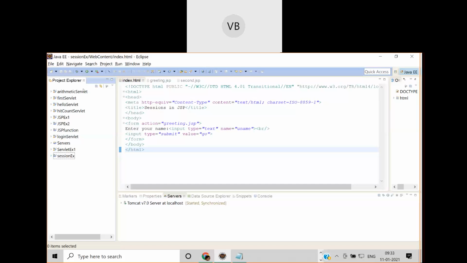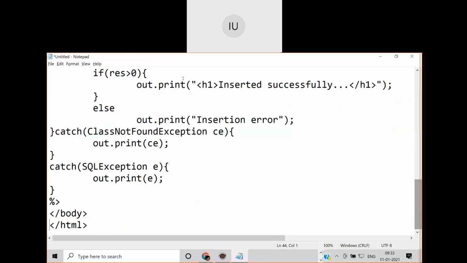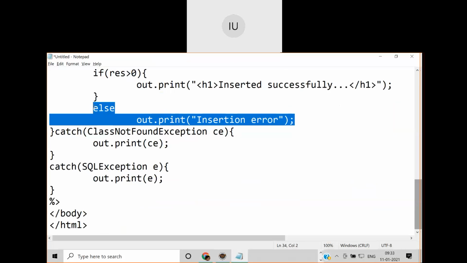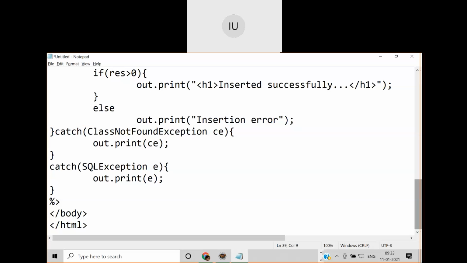Okay, Varshini, I'll just go back to second.jsp. One minute. Definitely this else part is not required, as you said. This is for my convenience, for my own satisfaction I have written this. Actually, if there is any error in case of insertion, it will go to SQL exception.